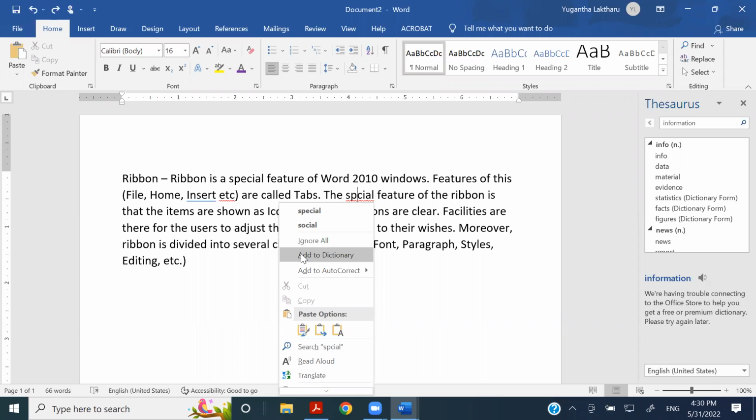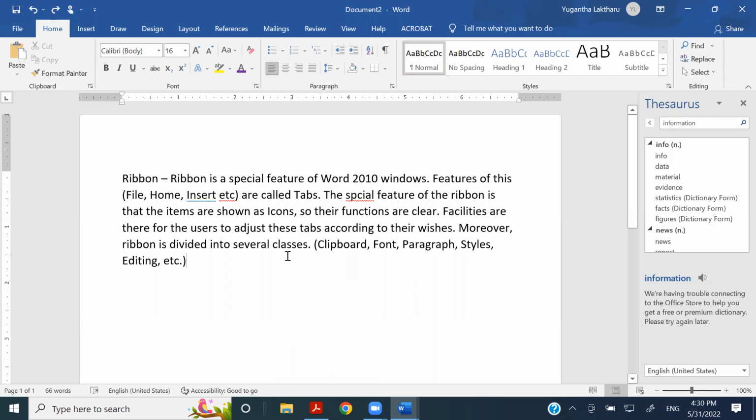Adding a word to dictionary means the software that has been installed into my computer gets to know this user used this kind of a word, which the spellings are okay according to him, right? So if I use it later, it won't indicate it as a spelling mistake, which is not good to confirm this kind of a thing, because this is an English word and clearly it has a spelling mistake. So it's not good to add this into the dictionary.